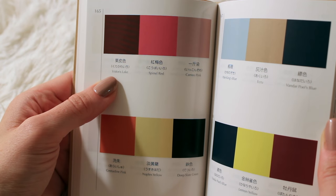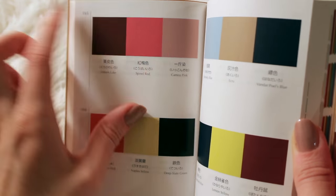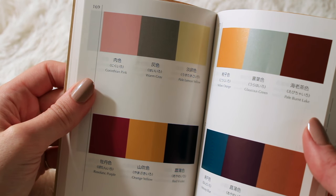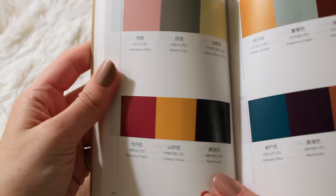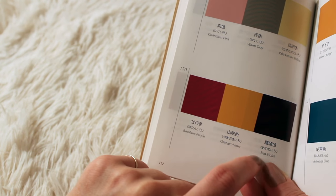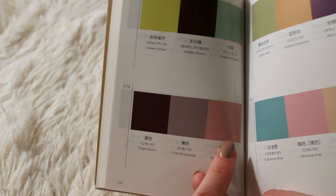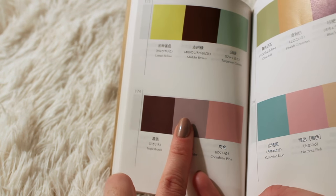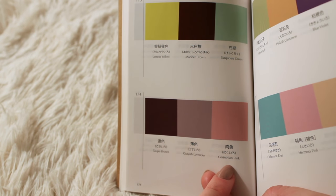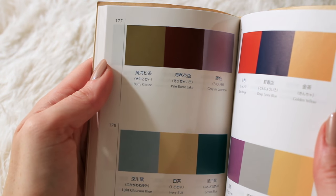This Taurus Lake sounds like a spooky location, with Spinel Red and Cameo Pink, like cashmere color. And then below it, there's a really vibrant triad of Rosalong Purple, Orange, Yellow, and Red Violet. I love this triad because they all seem to be mauve colors. That one is almost the color of my nail. It's Taupe Brown, Grayish Lavender, and Corinthian Pink. This turquoise green is really beautiful as well.